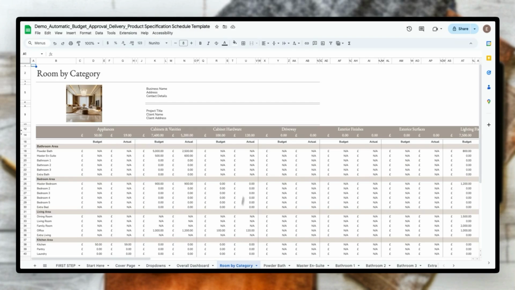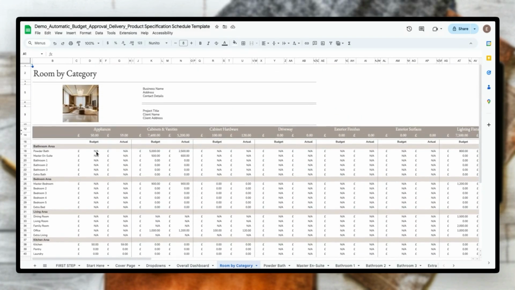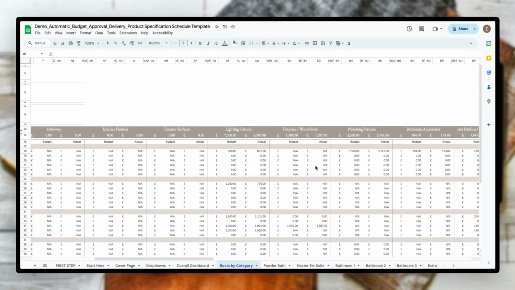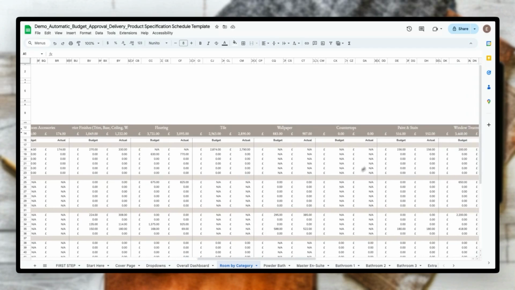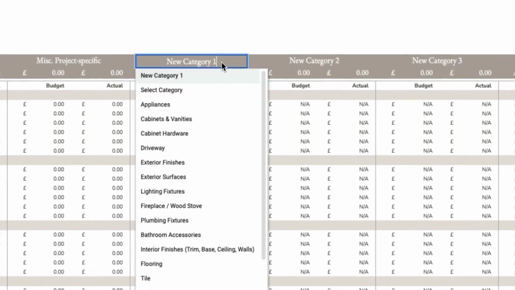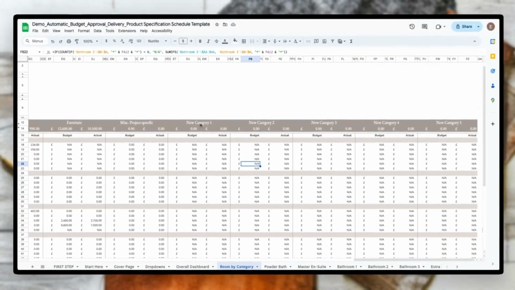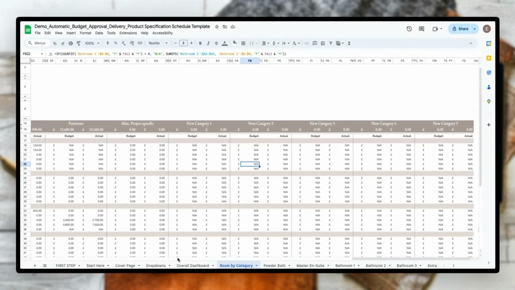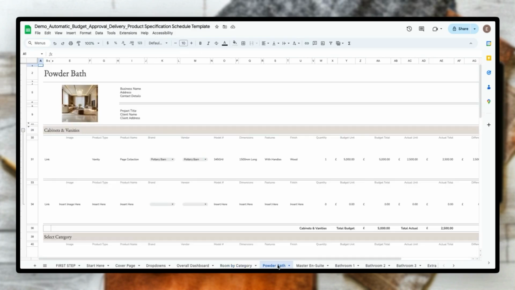The next tab brings in every piece of data from every tab into one big view. You don't really need to look at this because this is just what the dashboard is reading. But it's been created so that there are different extra categories pre-made for you, so you can add your own if you need. And it has all the rooms built in as well.